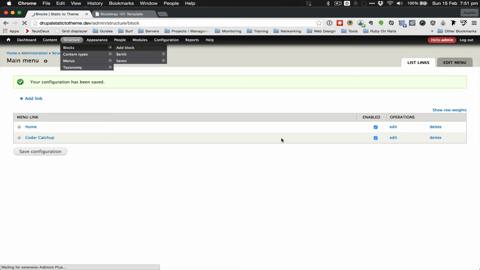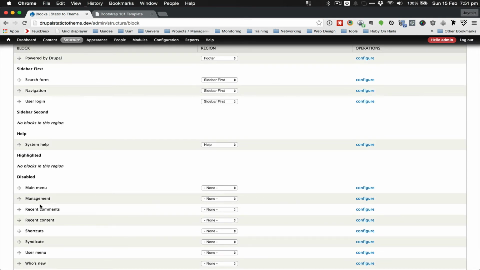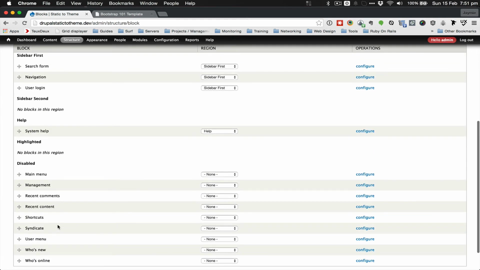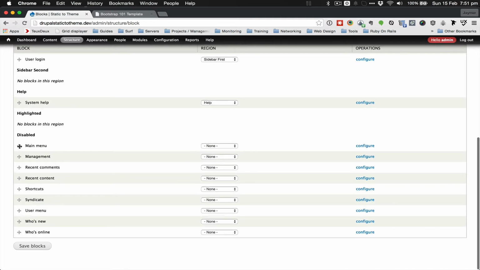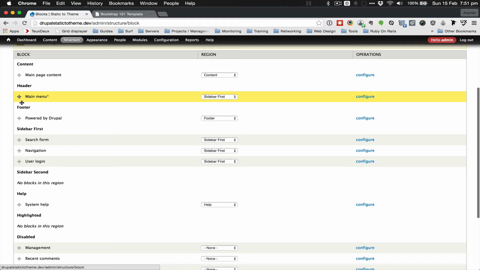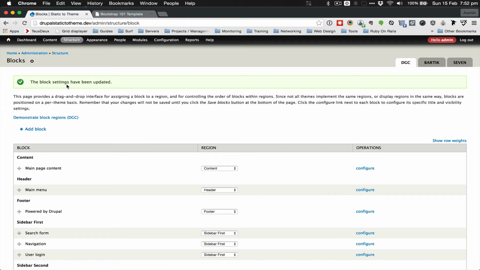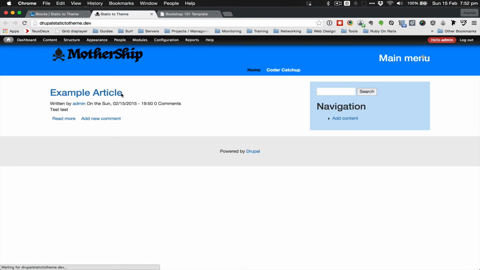And we will go to our blocks. We did have our hot header region. So where is our main navigation? Main menu. We'll drag him up here. Put him into the header. Save that. Let's go back to the home page. There's our main menu.